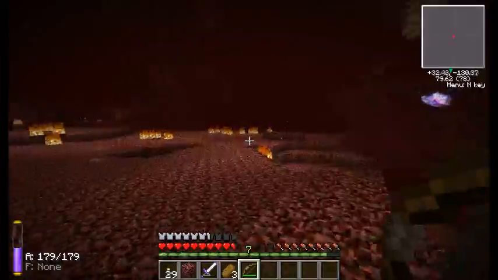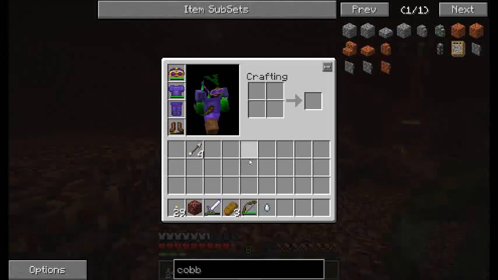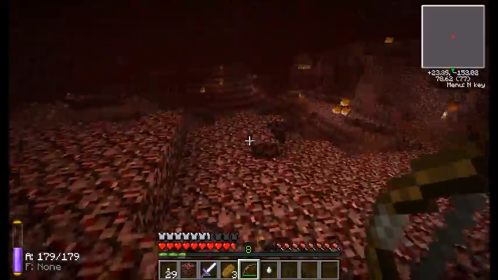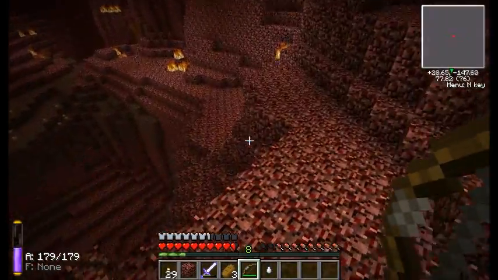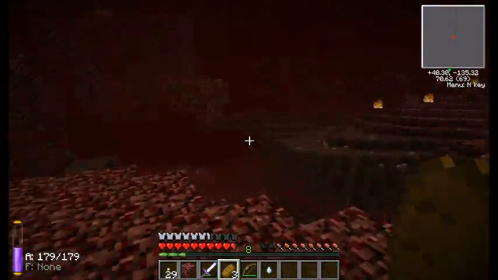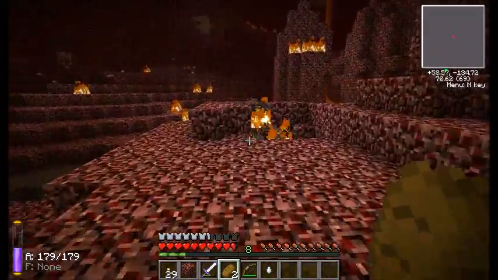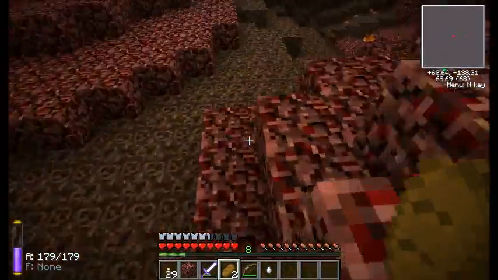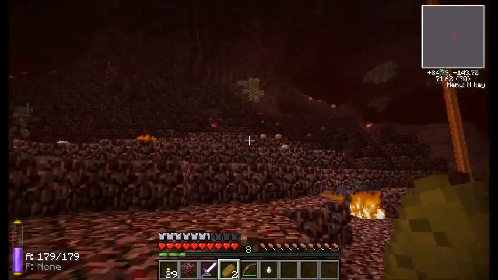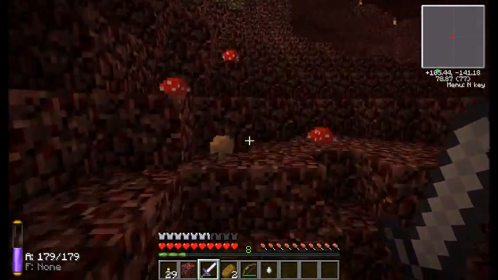Wonder if he dropped a ghast here. Ooh, he did. Very nice. Let's see. That actually has some pretty good elements on it. I wonder, would a ghast tear really have water in it? I kind of question that, because water doesn't exist in the nether. Just a small observation.